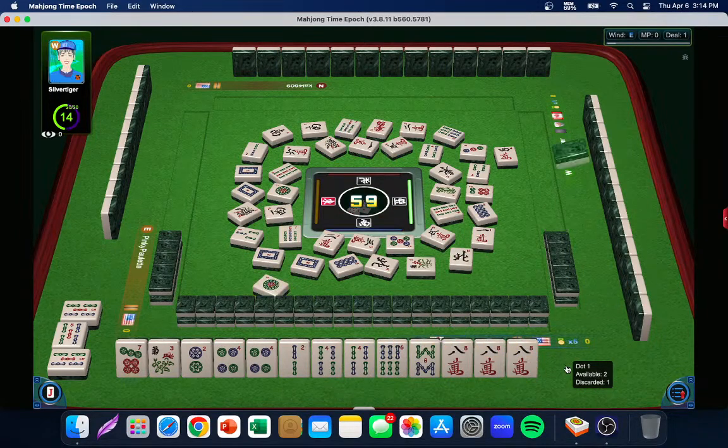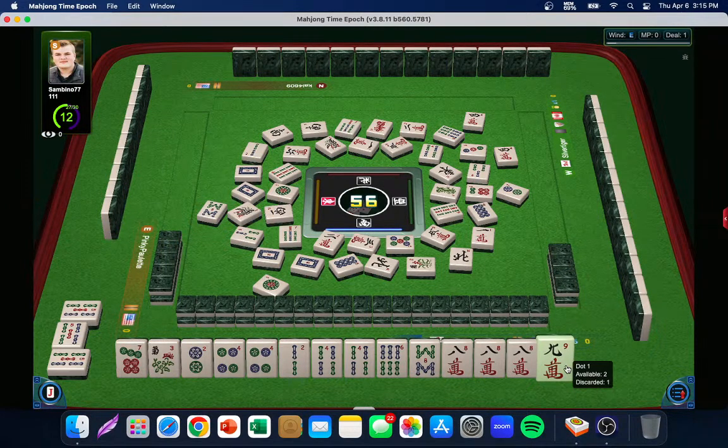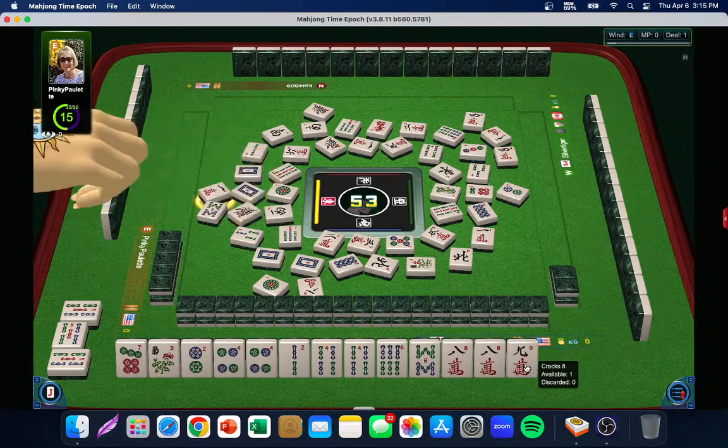1 dot. 4 characters. 2 dots. 8 bamboos. 8 characters. 1 character. 1 bamboo. 1 character.